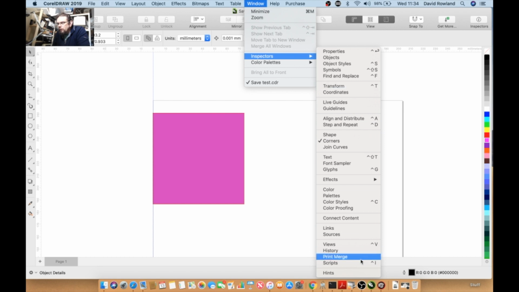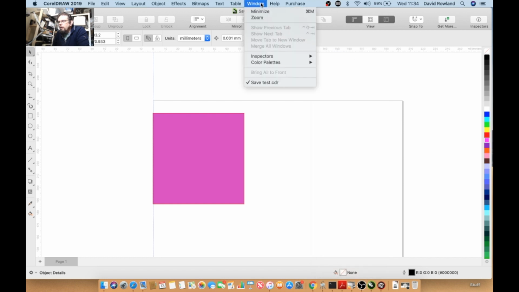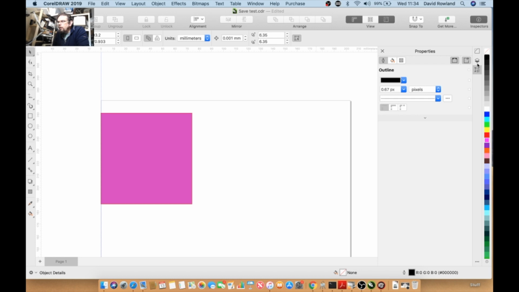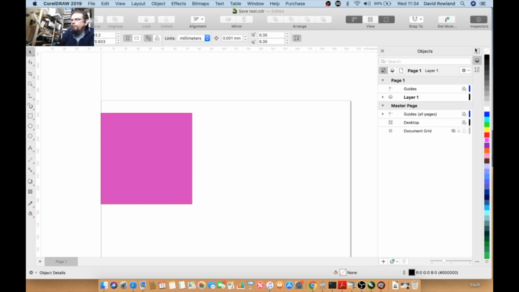Should be pages along here somewhere. Where have they moved that to? Objects. I think we read about it when we started the program. They had moved it. Yeah, this is it. So you've got objects. You've got the master page. You've got page 1. Master page allows you to draw, and it will appear on every single page. So that's useful, for instance, if you're doing something that shows through every single page, like a bit of graphic or something.